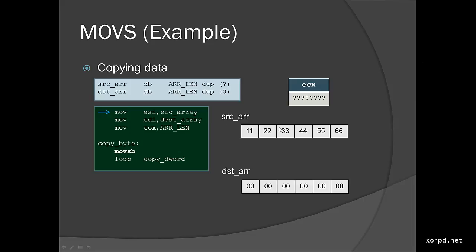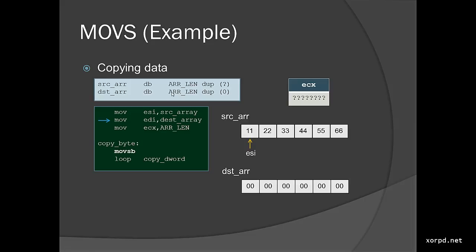As we said before, we assume that rlen is of size 6 bytes. And this is how we imagine the contents of source array and of dest array. Let us assume that source array contains those nice numbers: 1, 1, 2, 2, 3, 3, 4, 4, and so on. Let's begin with the first instruction.